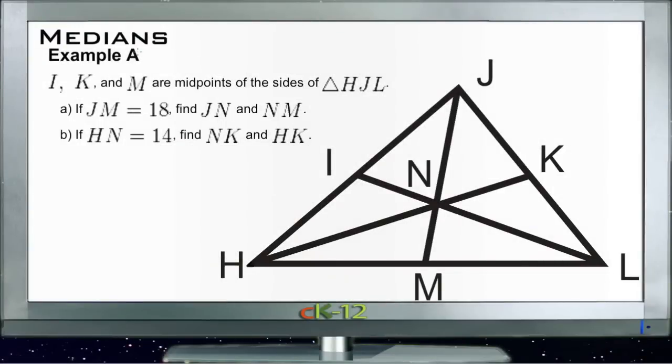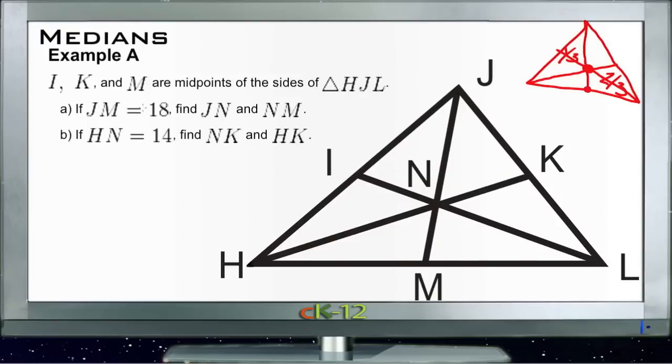Right, let's tackle the example questions for medians. Recall that the median is the line on a triangle that runs from the vertex of one side to the midpoint on the side opposite that vertex, and that if you draw all three medians in, the point where all three of them meet, the centroid, is always 2/3 from one side of a vertex on a line and 1/3 from the other side. So let's take that information and apply it here.